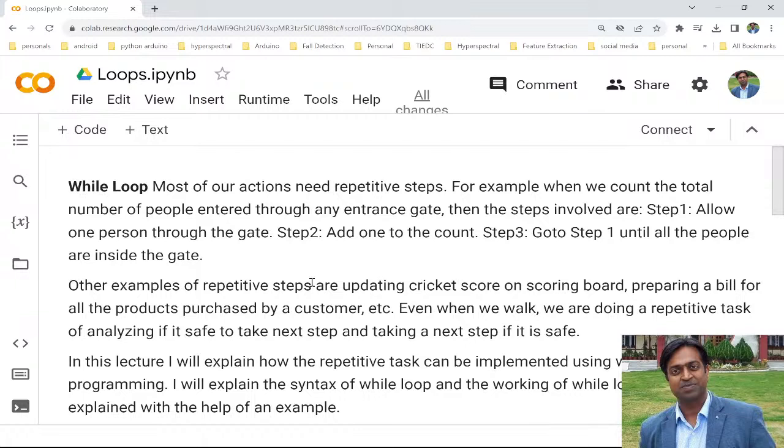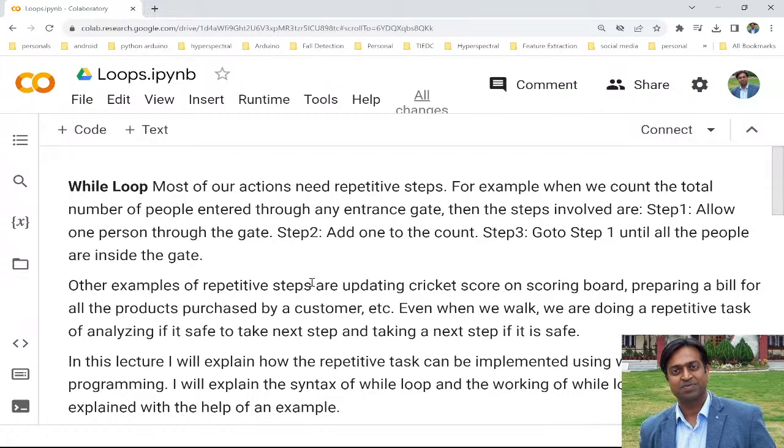Once we are able to get the variable, then the next step that we learned is about the operators. In the operators, we have learned about the arithmetic operators, relational operators, and the logical operators. Arithmetic operators are used to frame mathematical expressions. Relational operators are used to compare the values of the two operands on the left hand side and the right hand side. And logical operators are used to connect or combine more than two questions.